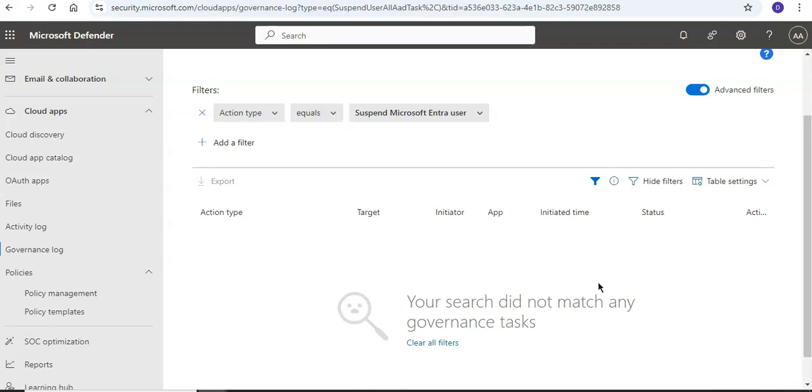apply governance action in apps as well, which can be granular actions that can be enforced per app, or the specific actions vary depending on app terminology. You can apply labels through Microsoft Purview information protection. You can remove a label, you can change the sharing, you can remove public sharing, remove external users, you can make them private, remove a collaborator, reduce the public access, expire the shared link, and then change sharing link access level.